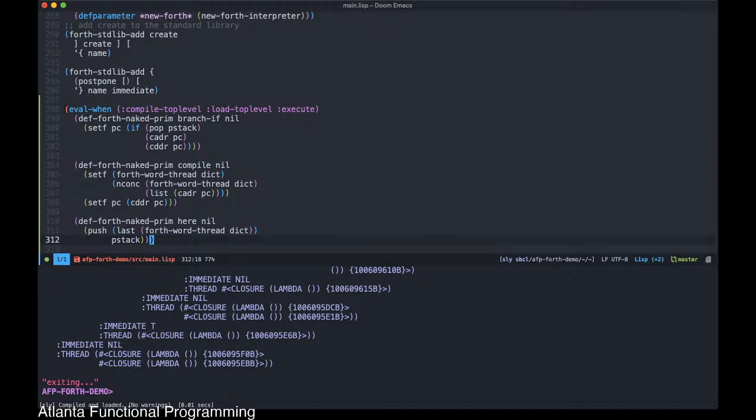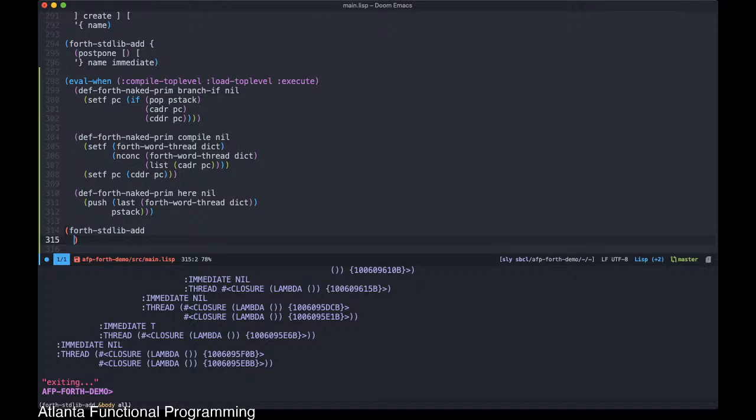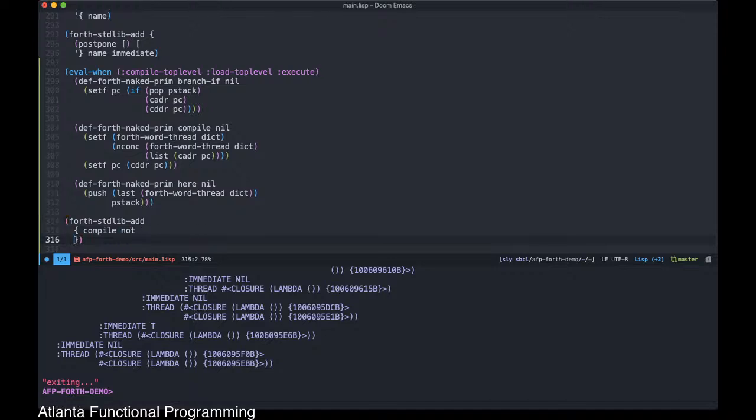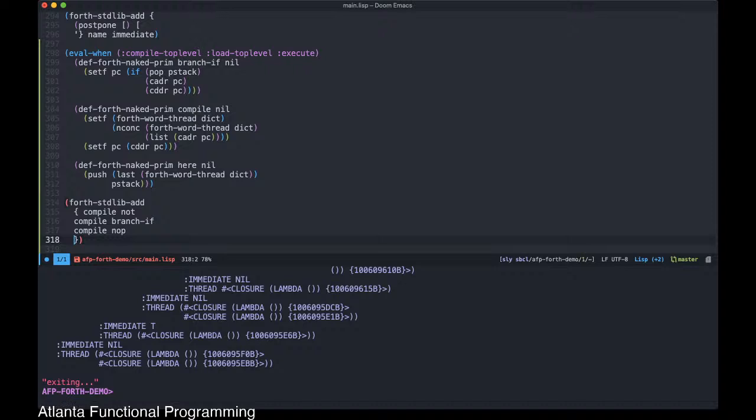So how would we do this in terms of if? Well, one way of doing this is using the standard library and the following operations. We could first compile not, then compile branch-if, then compile the no-op, and return whatever the last version of it here is.